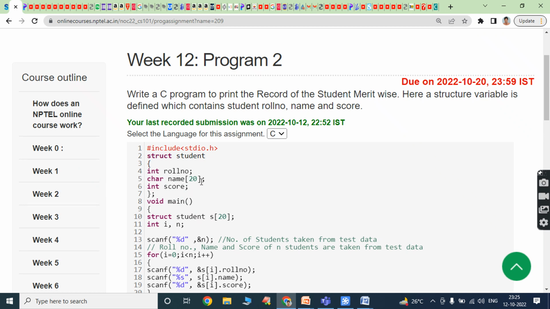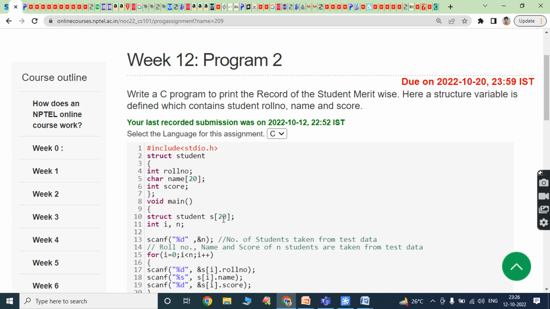Now this entire structure can be declared for 20 members. For that we have to use an array of structures. In the main function we have to declare the array of structures for 20 members. For that, we write struct, structure name, structure variable, and here we have to write how many members you want in this structure.